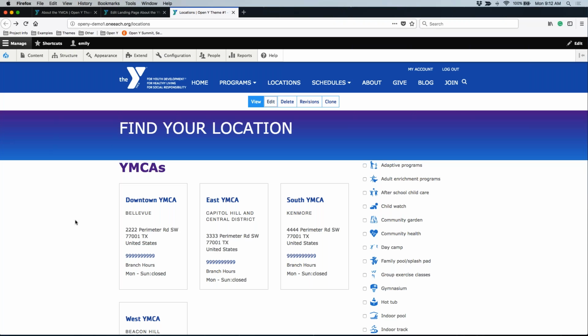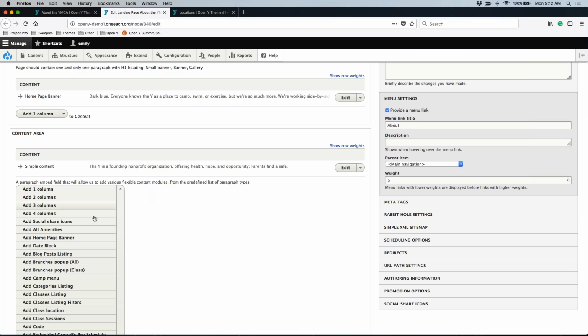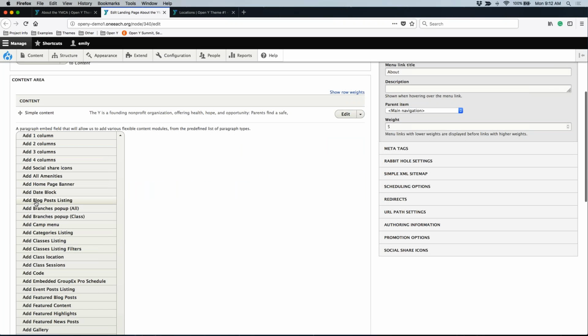Again, your paragraph types are separate from your content types. Please be aware that some of your paragraph types might feed some of your content types. As I mentioned, you might have a blog listing, and those blog listings do feed your blog posts.